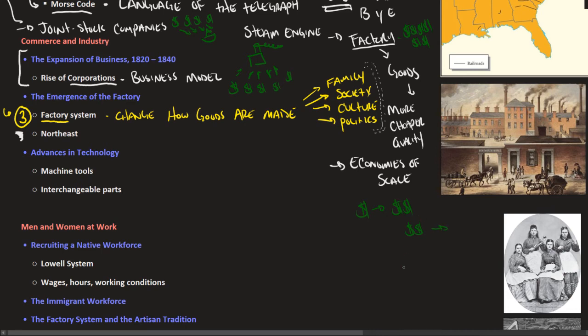But again, because of the nature of technology, the nature of this factory system, it turns out that the more you invest, you can actually squeeze more out, right? So $2 might yield $6 in terms of profit. So the bigger, the badder, the more technologically advanced factory that you could build, the more profitable you can become. And this is the reason why it's very difficult for local factories to compete.